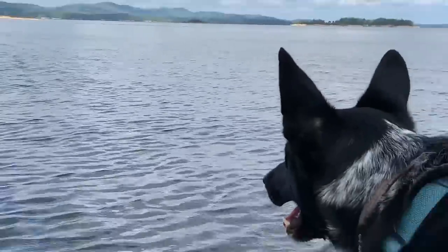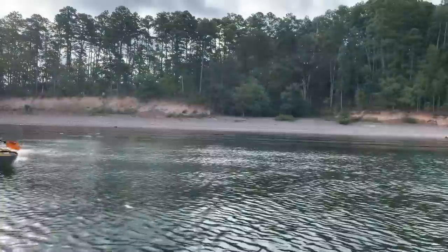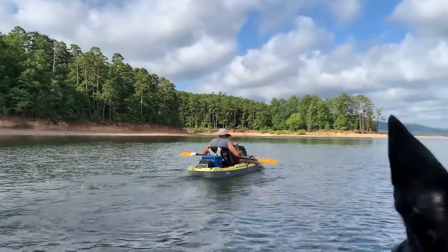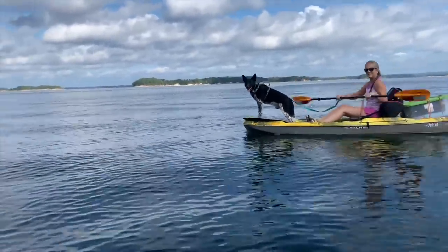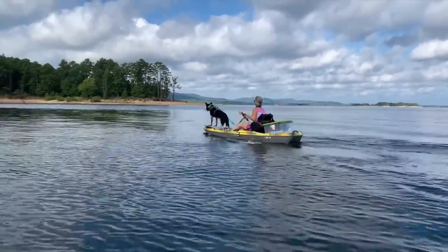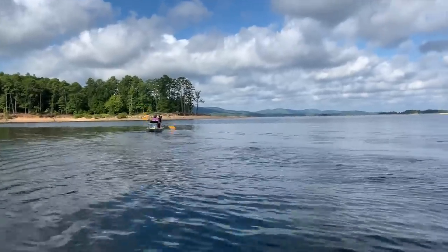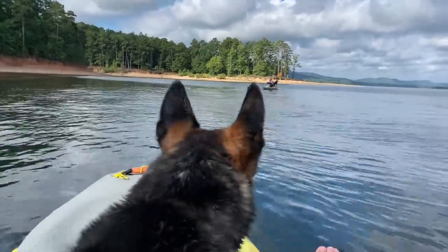Catch him, Brody? What do you think? Brody, should we go catch up with him? All right, let's go. Mom and Brody. Hang on, Indy. There's some waves out here. I have a hard time keeping up with that lady. We're gonna go around that point over there in probably another 5 minutes and we'll be to our spot. We'll video some more and show you when we get there. You ready, Indy? All right, let's go.